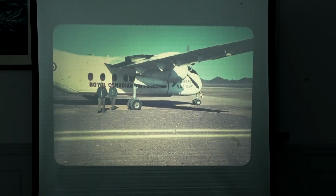This is the Caribou, in case you didn't know what it looked like. These guys are transient. They were delivering something or another. Absolutely marvelous airplane. And it was a STOL airplane, short takeoff and landing, so you could either land or take off in 600 feet, which is amazing for a 30,000-pound loaded airplane.